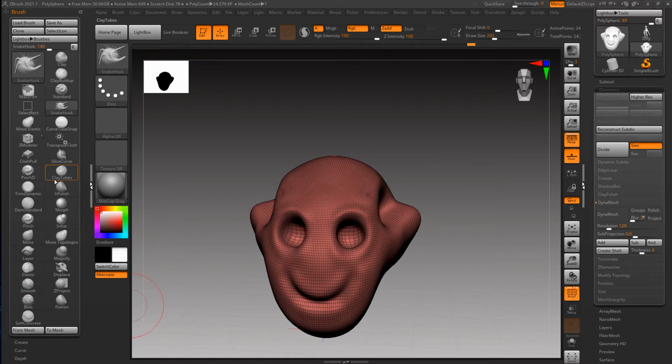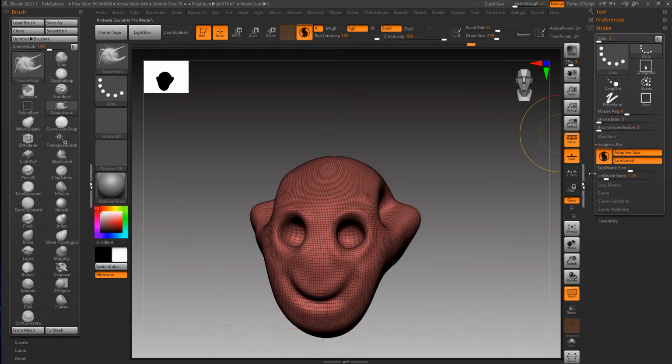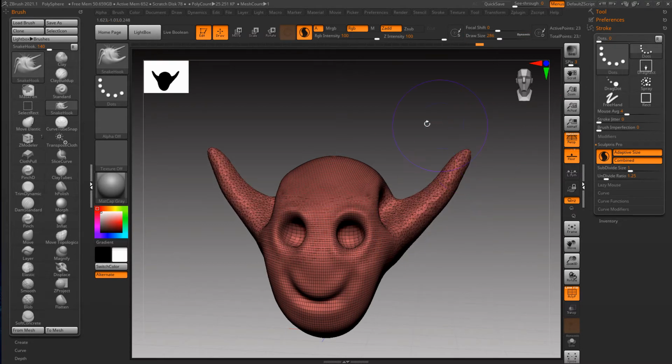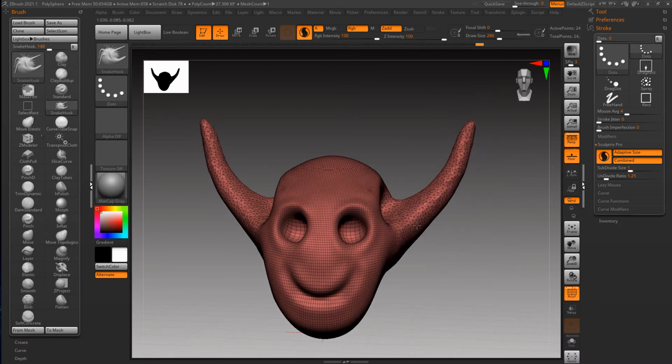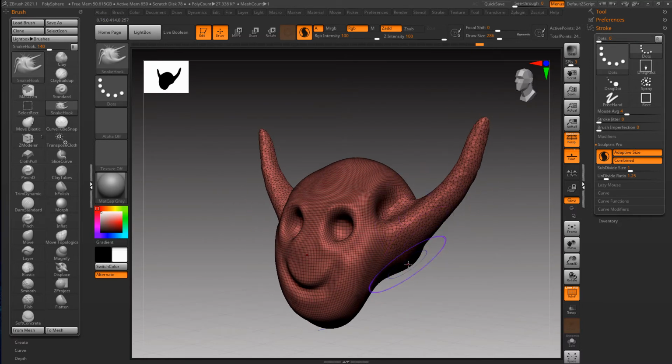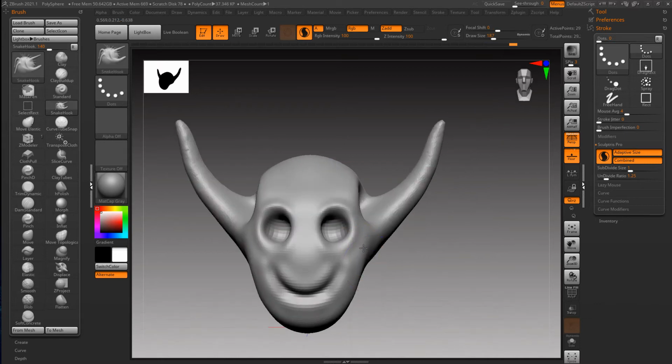So, Snake Hook. Make sure I have my Sculptris Pro mode on. There we go. So now you can see it's dynamically tessellating the mesh, so it's adding polys as we go, which is keeping it evenly spaced. Yeah, I did some triangulation, but we're not too worried about that because there are tools in ZBrush that will retopologize your mesh, which means it'll build a new polygon flow underneath.